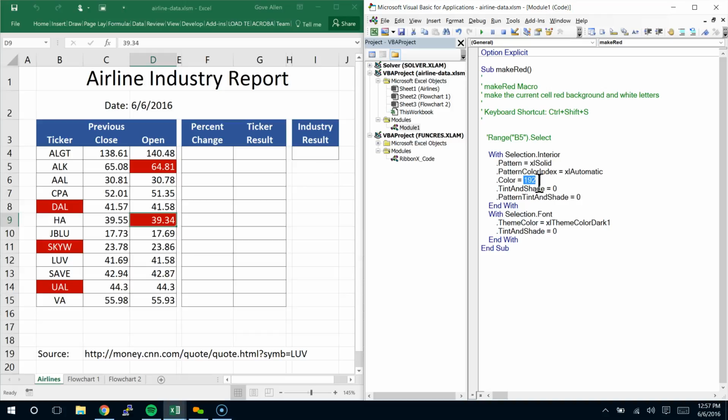There's like 16 million colors, so get creative. Why don't we do color number 20,000? I have no idea what color number 20,000 is, but I've just changed what this program does. So if I come back here and run it again, Control-Shift-S, it's going to put whatever color number 20,000 is. Color number 20,001 is going to look exactly the same.